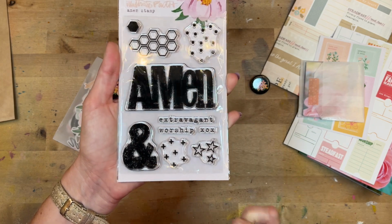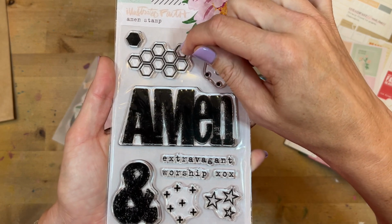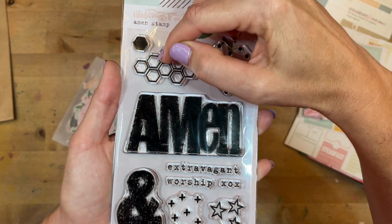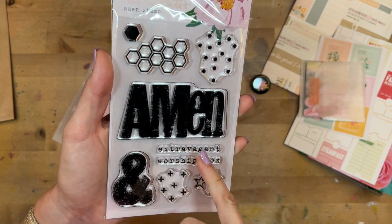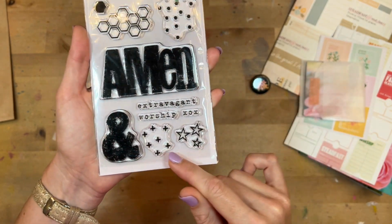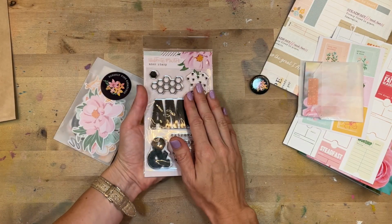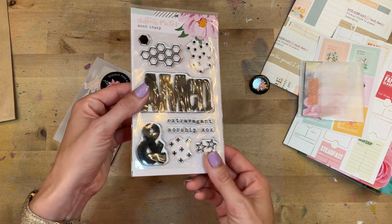Love that. And then I really like these kind of art mark deals. And look at this one. This one are these hexes, and then you have one solid one, so you can stamp some different colors in there. How cute. You have extravagant worship XOX. So pretty. This is going to be one of those stamp sets that you can just use over and over again because it's really versatile.